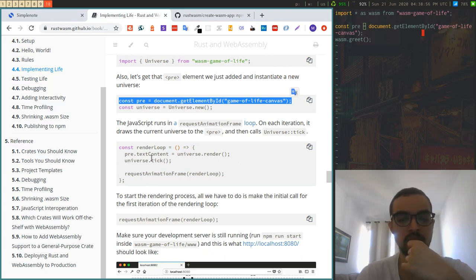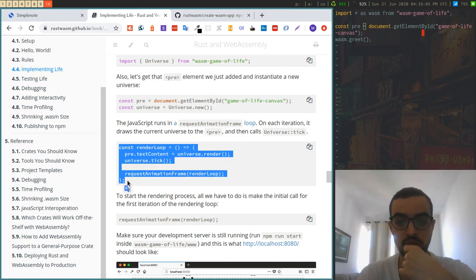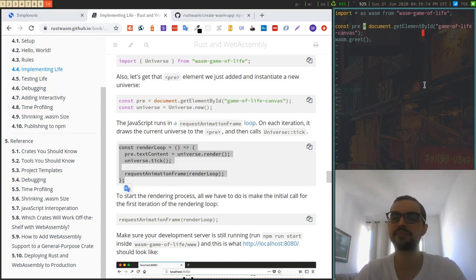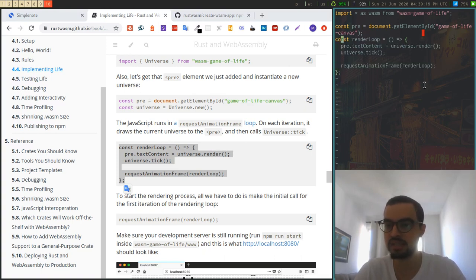So this is gonna run every time, but I still don't know how things are being drawn to the screen, right? Oh, is this textContent? Anyway, let's do the thing here. So instead of this universe tick, I'm just gonna use my grid. I don't care about this.